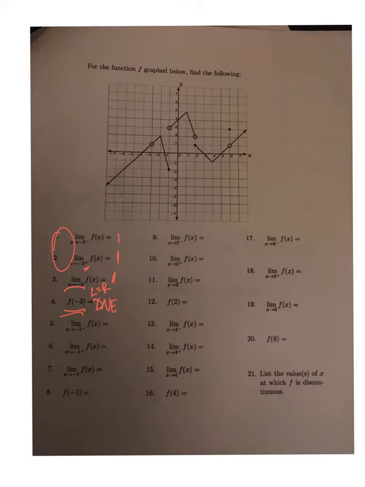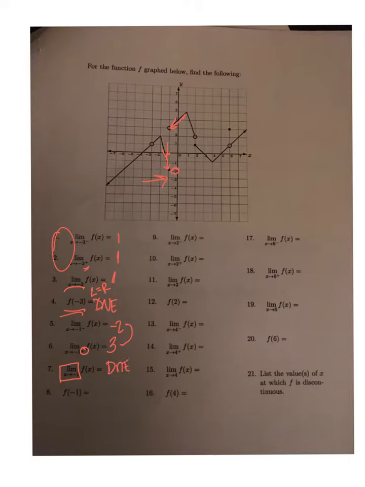Okay, so now let's look at -1. From the left side, as x approaches -1, the y value is getting closer and closer to -2. Now we look on the right side. As x gets close to -1 on the right side, the y value is getting closer and closer to 3. Now notice that number 7, there's no direction. So you look at the left and the right. Are they the same? No. So it does not exist.